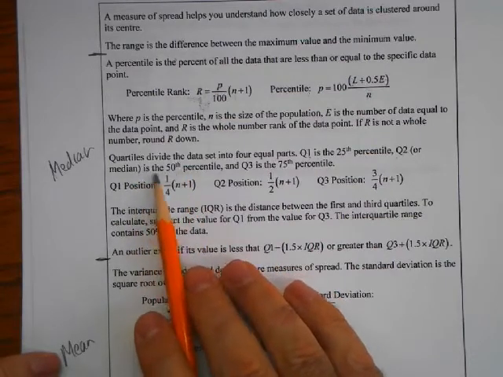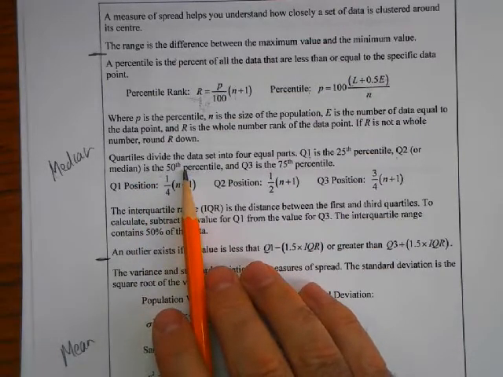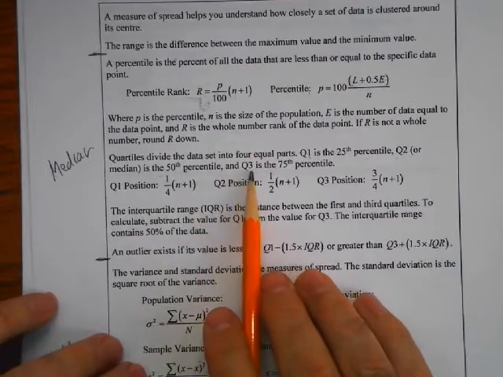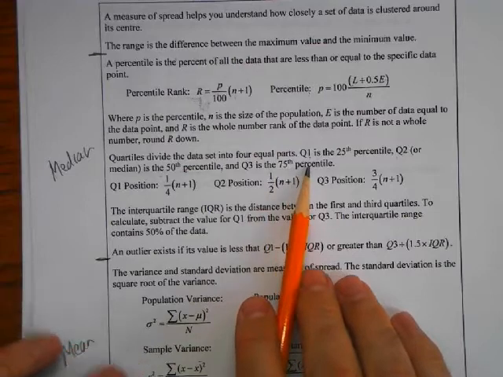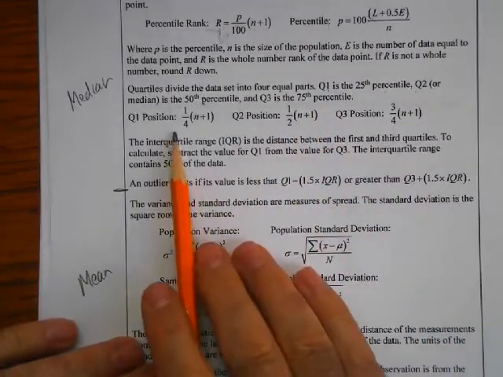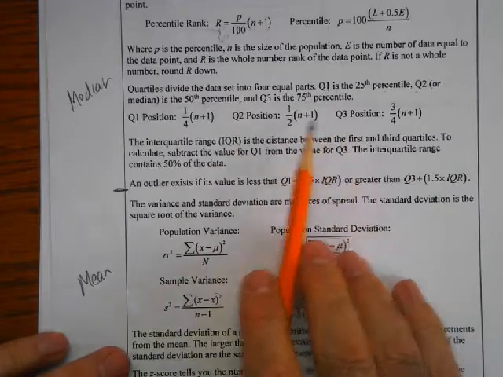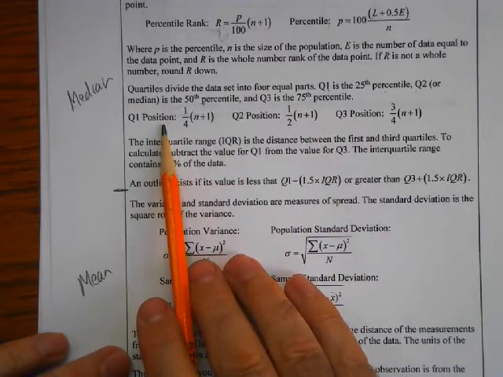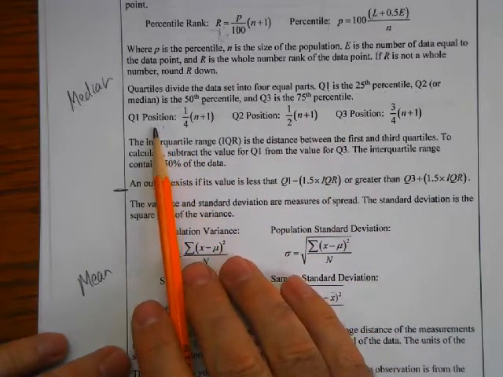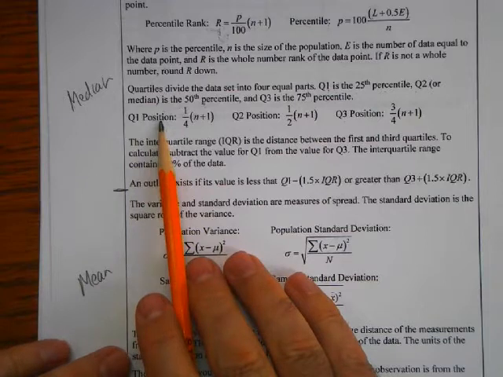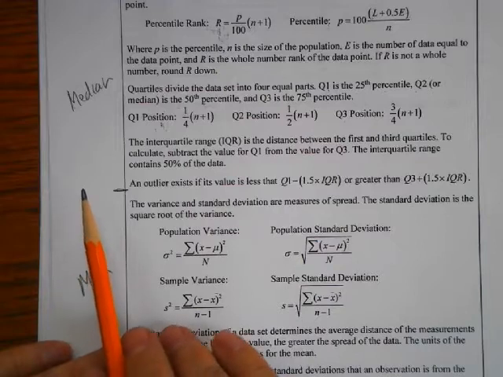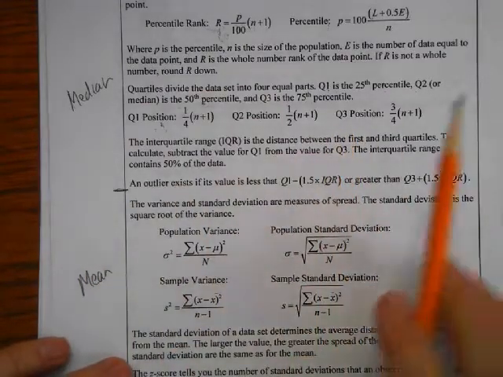And Q2, or the median, is the same as the 50th percentile. And then Q3 is going to be 3/4 of the way through the data, or the 75th percentile. Now we have these three formulas for Q1, Q2, Q3. Again, these are for the positions or the rank. What position in the list is it? We just count up in the data that's sorted and see what the value of Q1 or Q3 is. Okay, so that's how we do that.